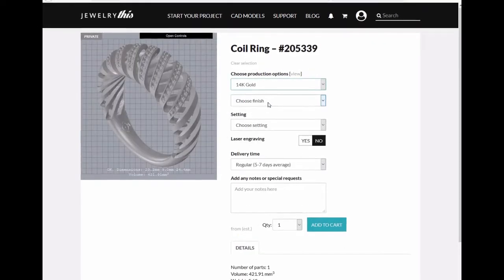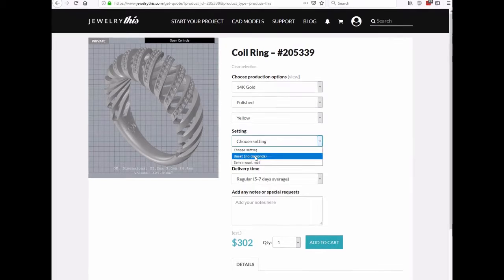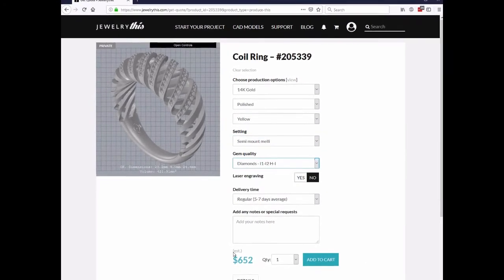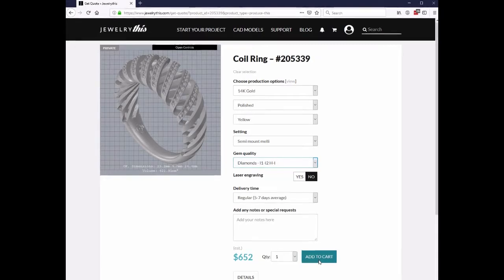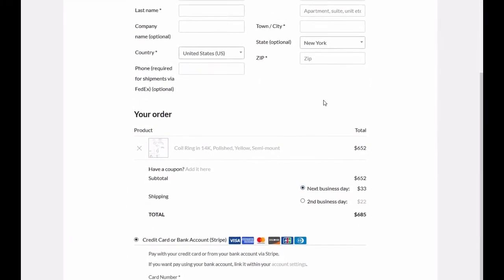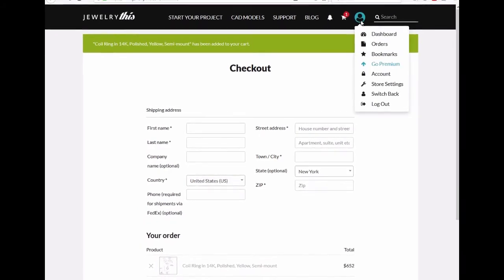You will be able to choose the metal, the type of finish you want, and even the diamond quality. Note that as you make these choices, the pricing is automatically updated and the details of your design project are displayed for you to see. Next, proceed to the checkout page and finalize your order. We will then produce, finish your piece, and ship it to you.